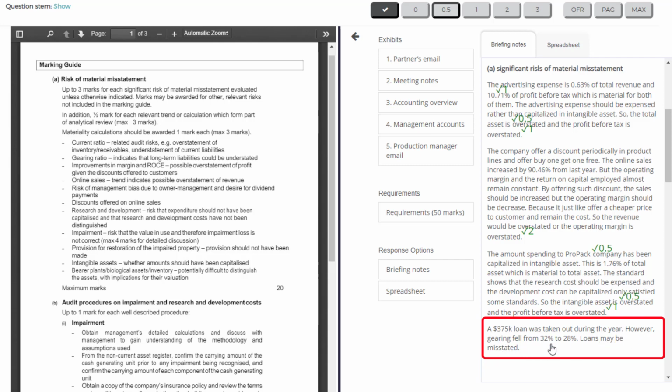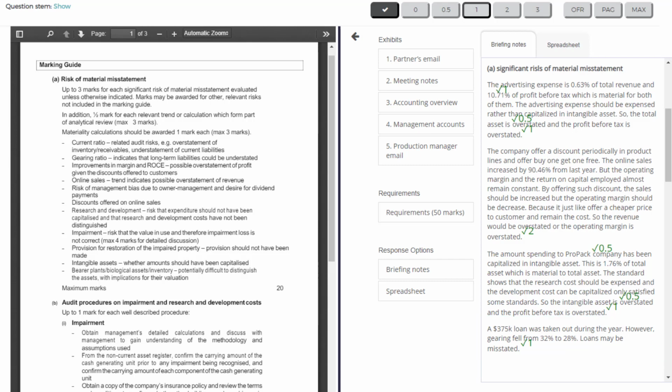No. If gearing has fallen, it suggests that the loan has been understated rather than misstated. Loans are too low, because if they were correctly recorded, you wouldn't have seen the gearing falling. So that should be understated rather than misstated, so we're not going to award credit there. So out of the 3 potential marks here, yes, they've picked out something reasonable and they've highlighted inconsistency, but not explained it fully enough. I'm somewhere between half a mark and a mark here, going to be a bit generous and give a full mark, although that could easily have been just half a mark.